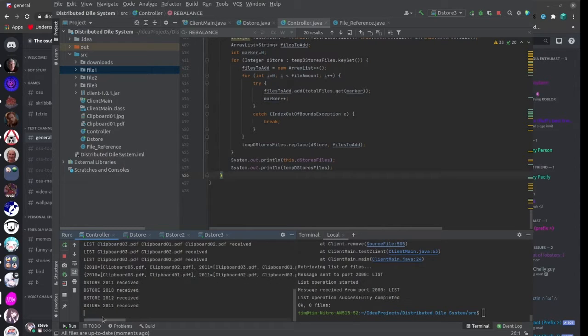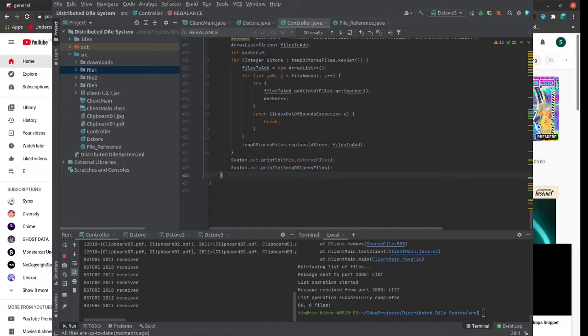Fantastic. So it can delete the extra perfectly reasonably as well. I assumed it would be able to. It would make sense for it to be able to. But it's good that we can do that. So now we have the comparison. What the D-store held before, what the D-store is meant to hold afterwards.